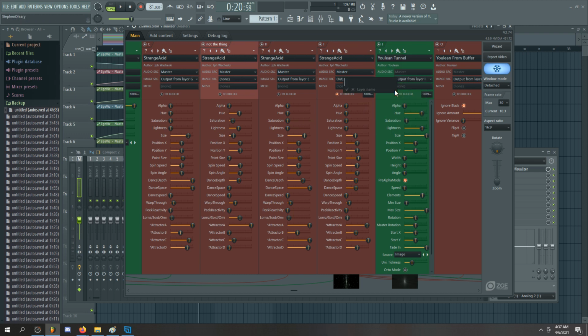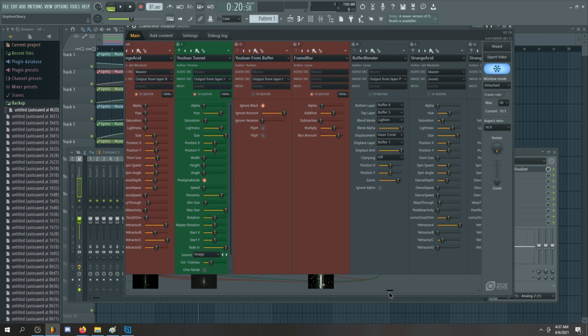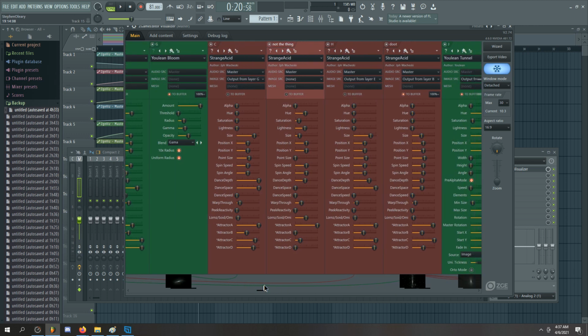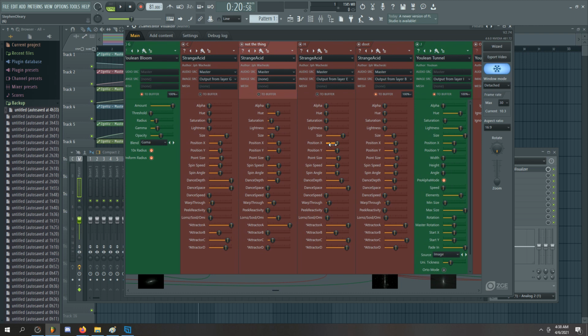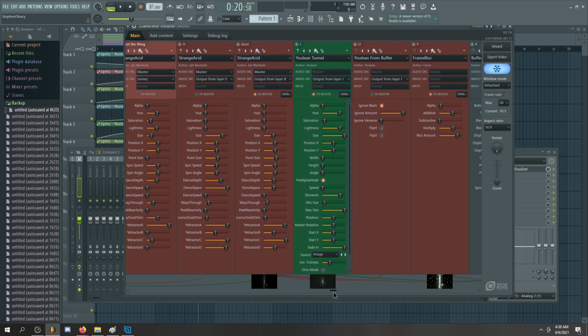Nope. Interesting. Layer P. Anyway, point is that's the list of stuff, and it corresponds to the name of the source, which kind of means you probably shouldn't rename them, now that I think about it. But either way, that's how you get them to do what their deal is.